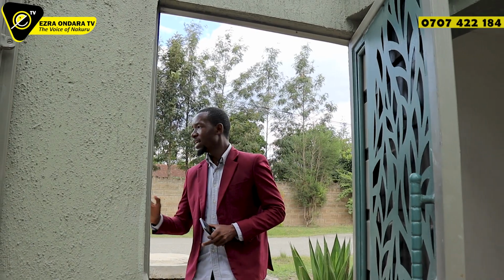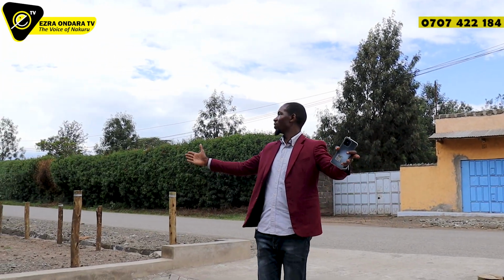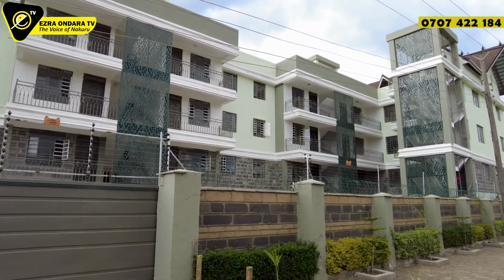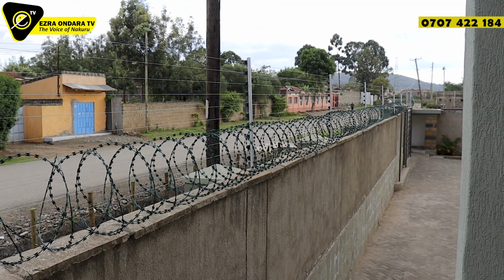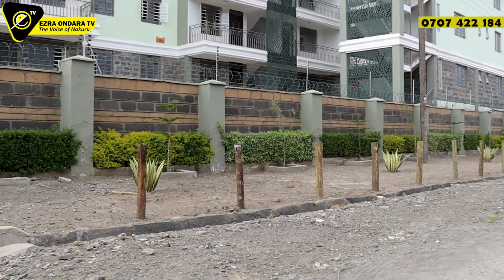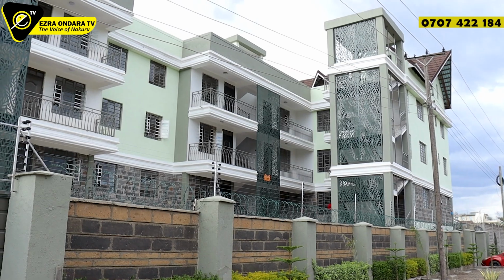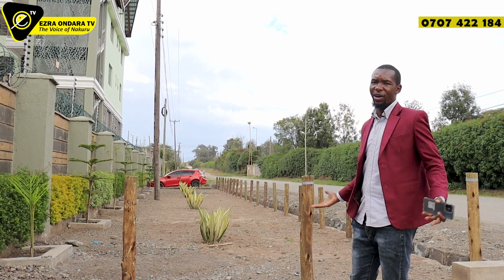Danka, maybe before we go in, let me speak about something here. So, folks, the apartment has a perimeter wall for security purposes. They have done a razor wire, and in addition, an electric fence. Besides that, out here in their front yard, they have done a nice garden. I can see some flowers along the fence, and of course some trees. I can imagine 2-3 years down the line, these trees will be quite tall, and they will create a nice shade out here in this front garden. How nice is that? I told you.